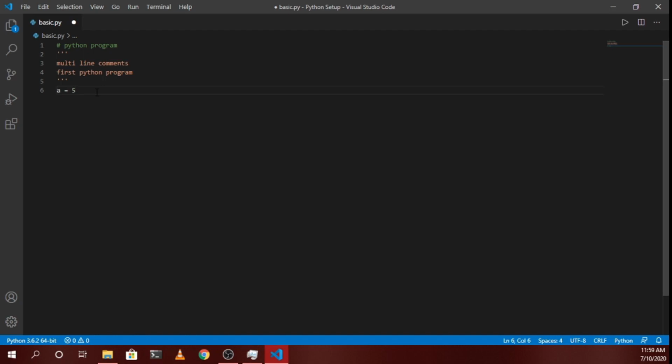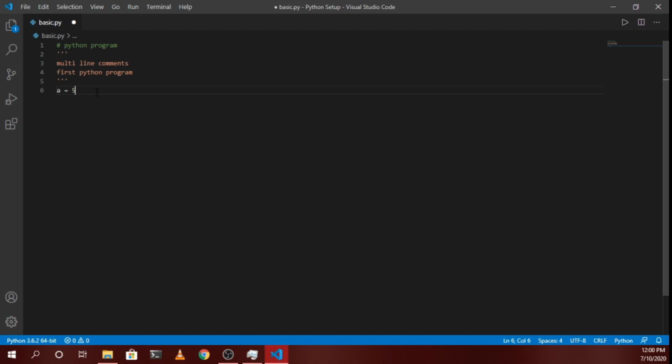So basically this is the concept of a variable, and using variables we can store values in them, so we can use them further in our program. There are multiple ways of creating a variable. Further in this video, we are also going to take a look at how we can take input from the user through the command line.